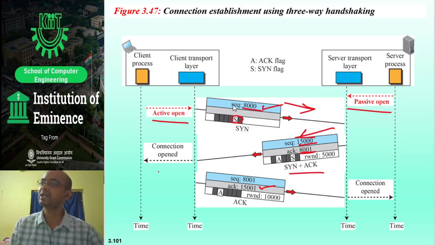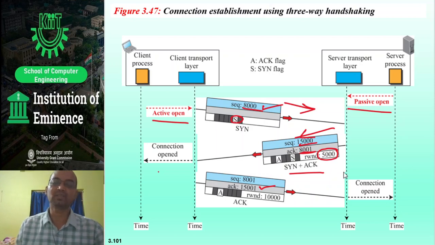Client sends, I want to make a connection, and the receiver or server says, I accept your connection and I am also sending a sync message to you. Also, in addition to that, they are also sending what? That is called the receiver window size. How much can it receive? Receiver window size means if you want to make a communication, you can send this size of information that I can keep in my buffer. That is in terms of bytes, okay?